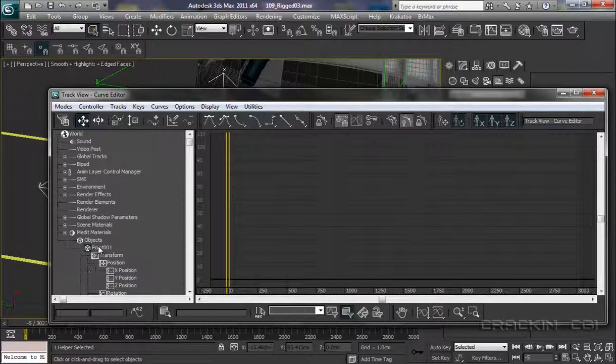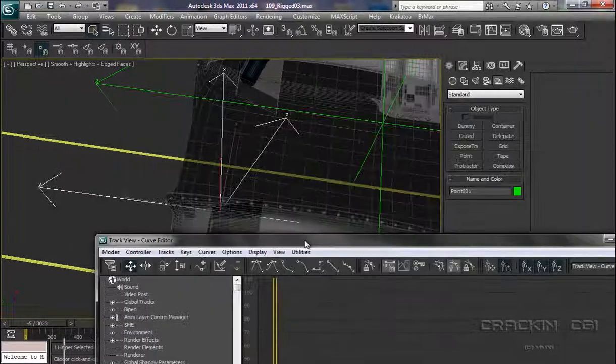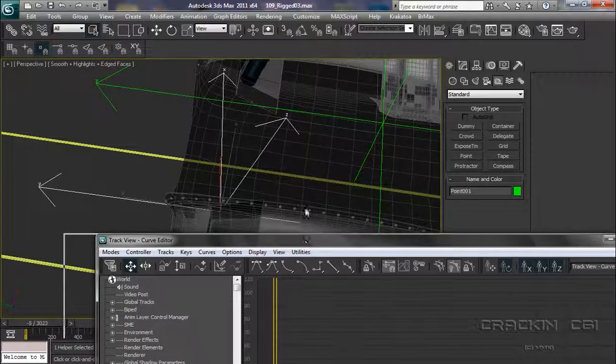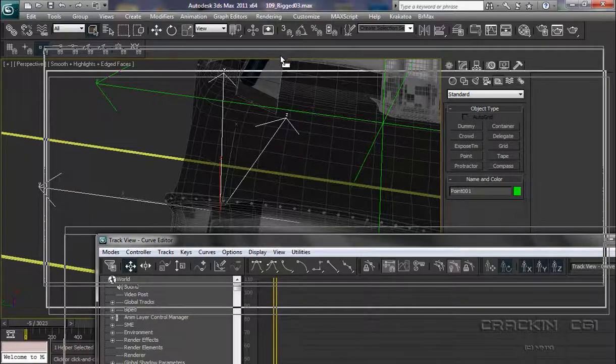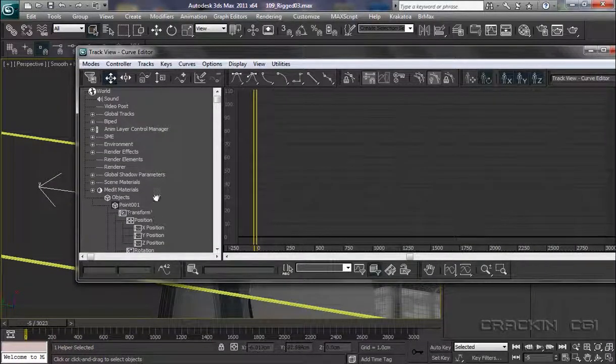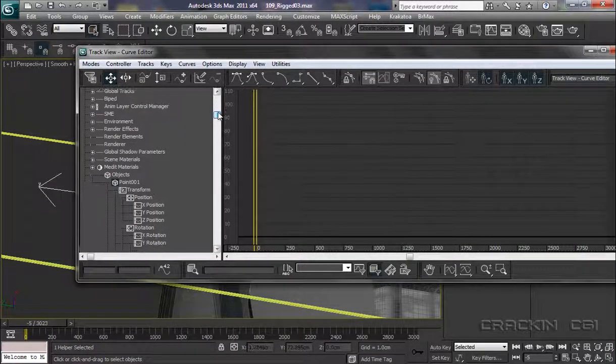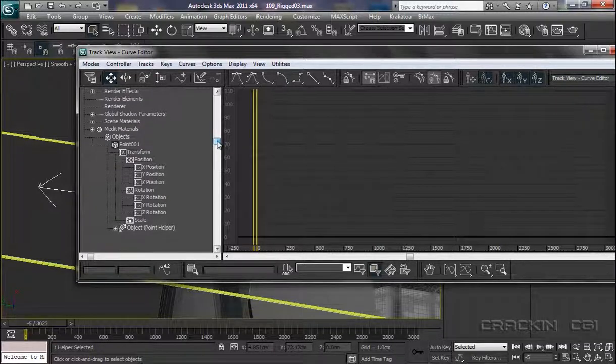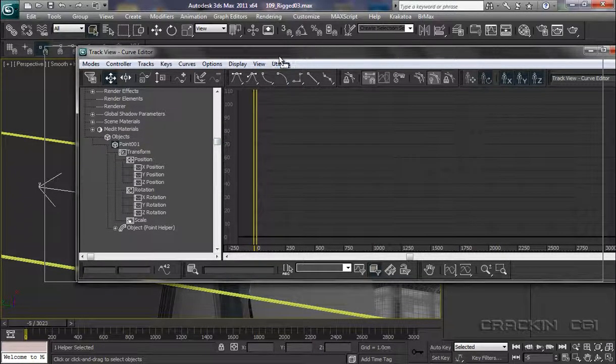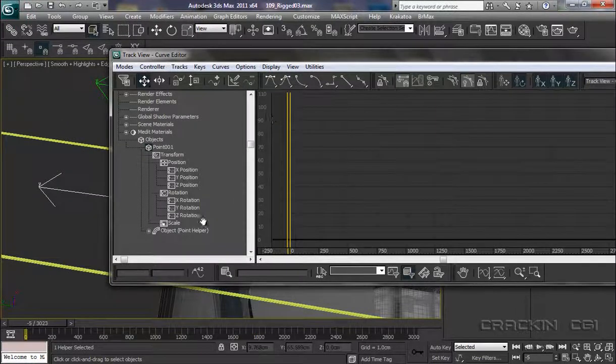Now Point 01, which is what we've created because we've not yet given a name, is what's selected. So therefore in our curve editor that's what it's showing us. And if we move down we can see the rotation. Now as I said, what we want is the Y rotation which is active. So therefore we could lock the X rotation and the Z rotation. So let's do that.